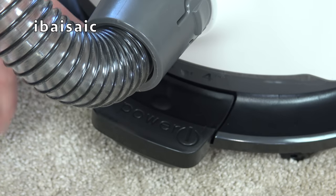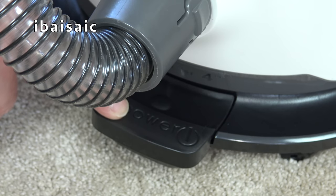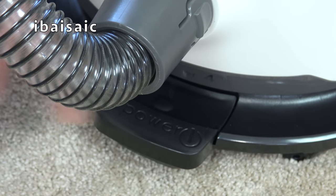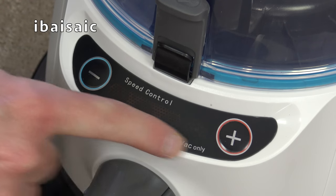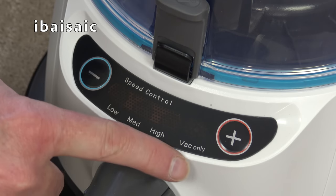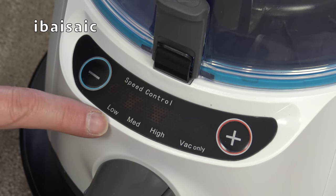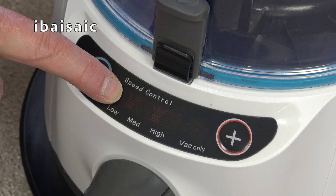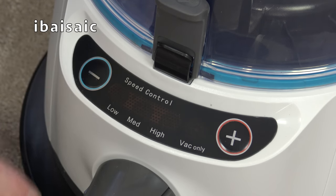To turn the cleaner on, there's a power switch located just under the hose inlet. You can use your hand or foot to turn the machine on and off. And just above the hose inlet, we've got the speed control, so we can vary the speed from low to high and vac only, which you can't use when using the clippers. You have to use either low, medium or high. So when you turn the machine on, a blue light will appear on the speed control, and you can use the plus and minus buttons to adjust the suction.